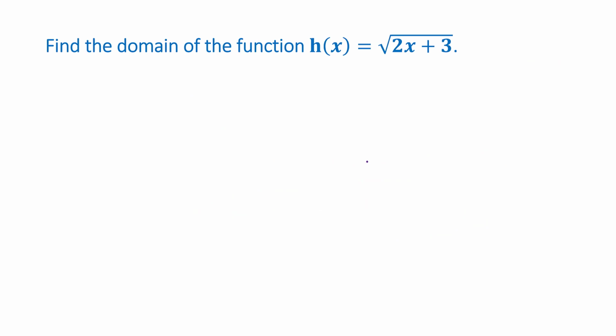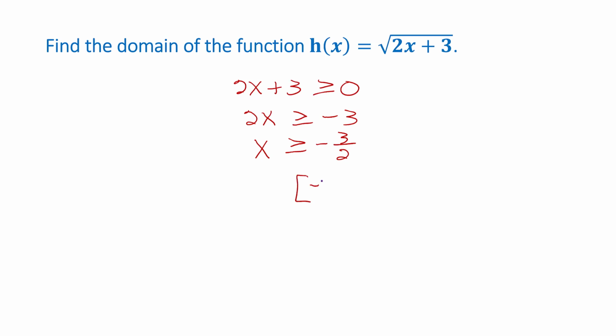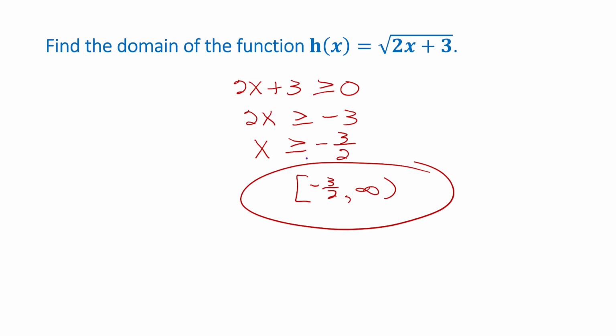Then we have the function h of x equals the square root of 2x plus 3. We want to find the domain here. So if you remember a square root, whatever's under that square root sign has to be greater than or equal to 0. Okay, and I suggest you start by writing it this way. I found a lot fewer mistakes if you put in that extra step of writing whatever's underneath the even root sign being greater than or equal to 0, and then solving. We end up with x is greater than or equal to negative 3 halves. In interval notation, that would mean we're starting with negative 3/2, including negative 3/2, and then we go up to infinity, and remember we always have a rounded open bracket there. Okay, so this is the domain of h of x.